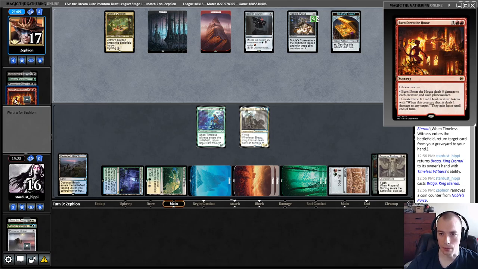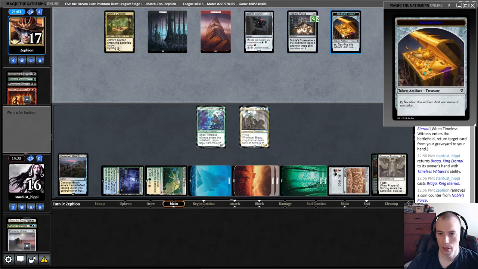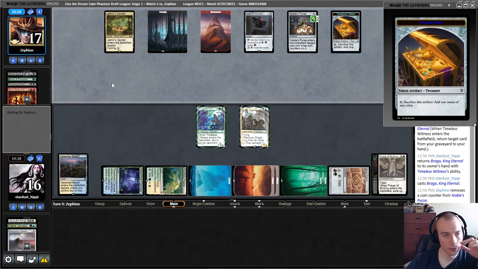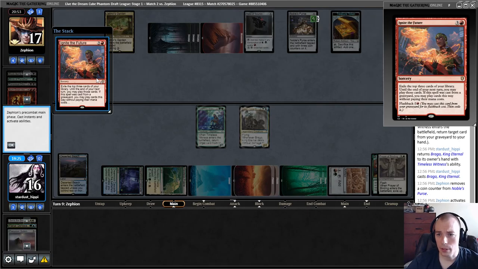Burn down the house. Yeah, they've played a lot of removal. A random splash Birds of Paradise. Spell top 3. Make play those cards until the end of your next turn. If this spell was cast from the graveyard, you may play them without paying their mana cost. Flashback for 8.